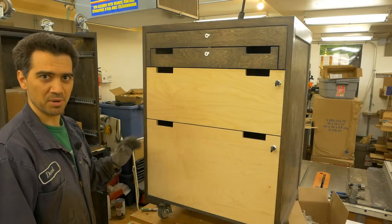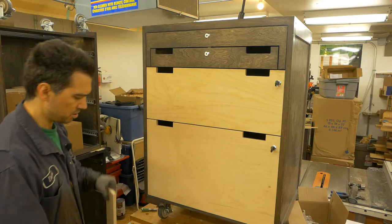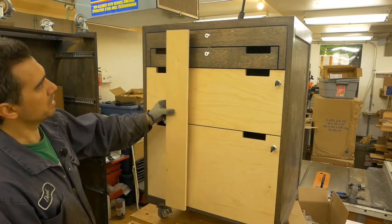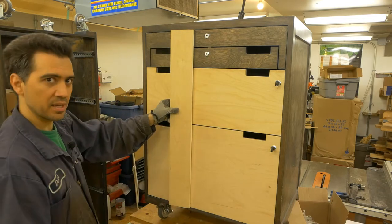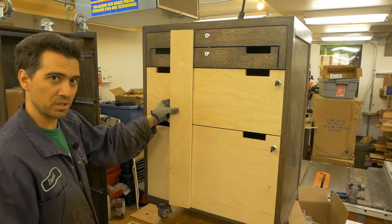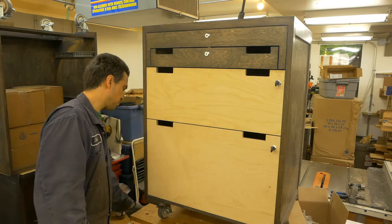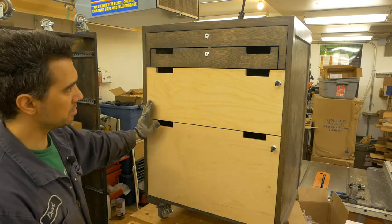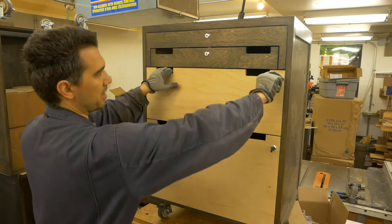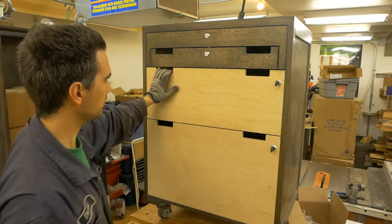So I have been thinking about how to make the task a little bit more efficient, and this is what I came up with. I was thinking of a nice straight edge where I can align the top and the bottom, and then I take my template routing bit and run the router, and that's going to give me the straight line that I'm looking for. The advantage of this approach is that everything is in place. I can do the three drawers at once, and I don't have to take everything in and out every time I need to make a small adjustment.